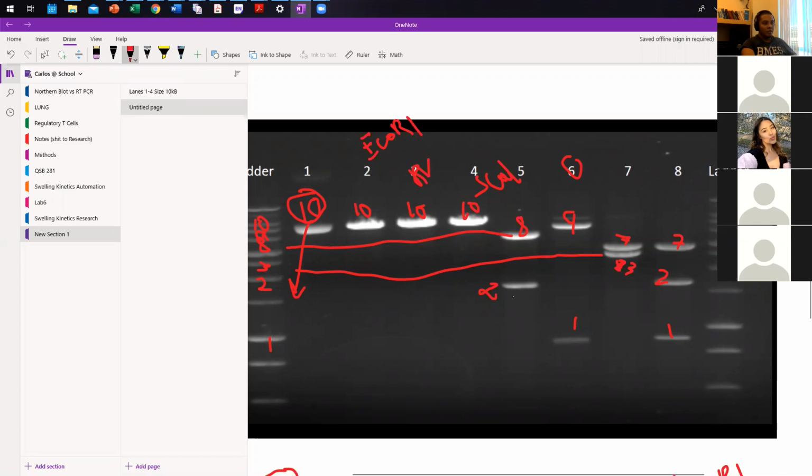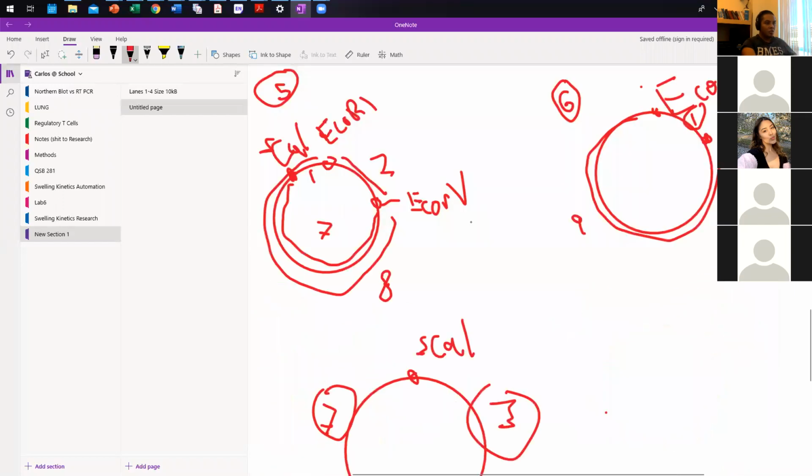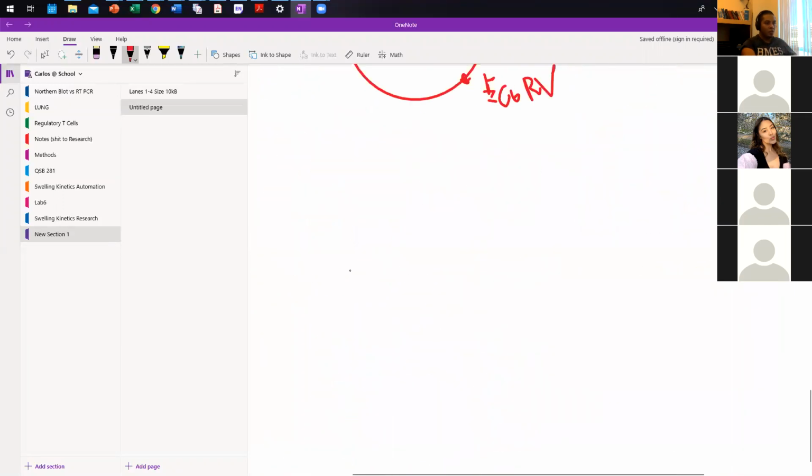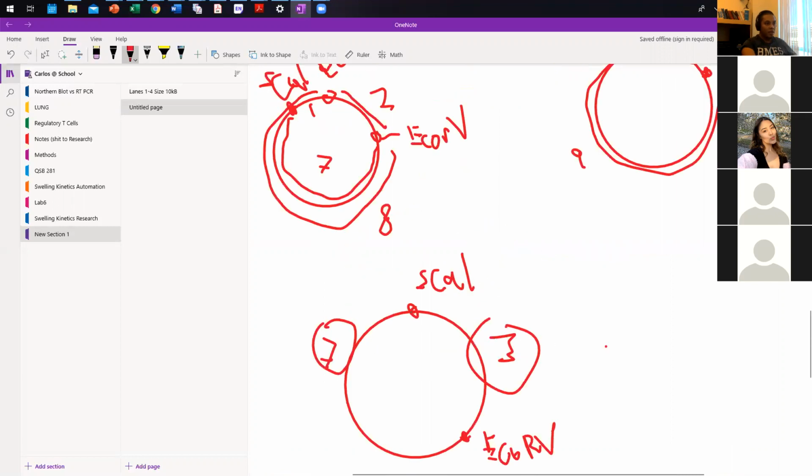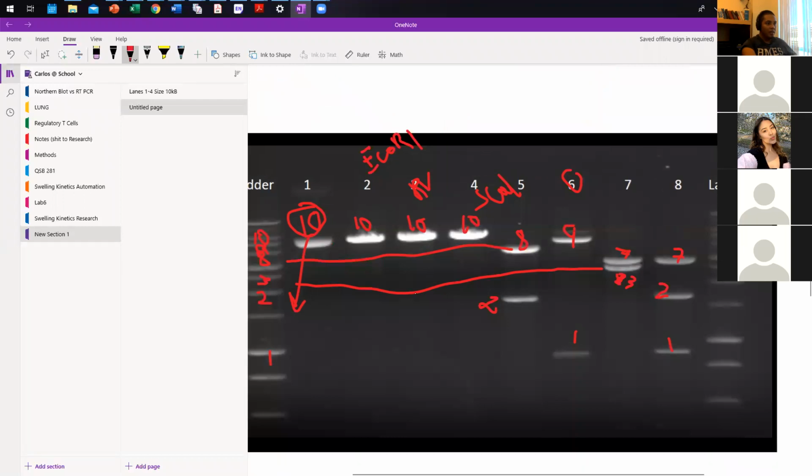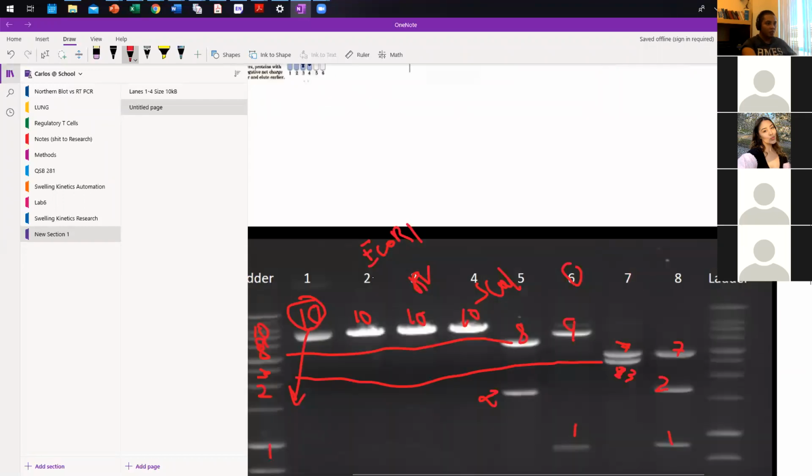Are you talking about the number 1? This one is not as accurate. It's better to use 2, 3, 4 because they should match up perfectly, because you're only cutting the plasmid in one spot. If you cut the plasmid in one spot, you're just going to get the same line. Regardless if you cut it here or in any of these 3 spots, you're going to get the same line, the same length. So use 2, 3, 4 to match up to get the number that these have to add up to.